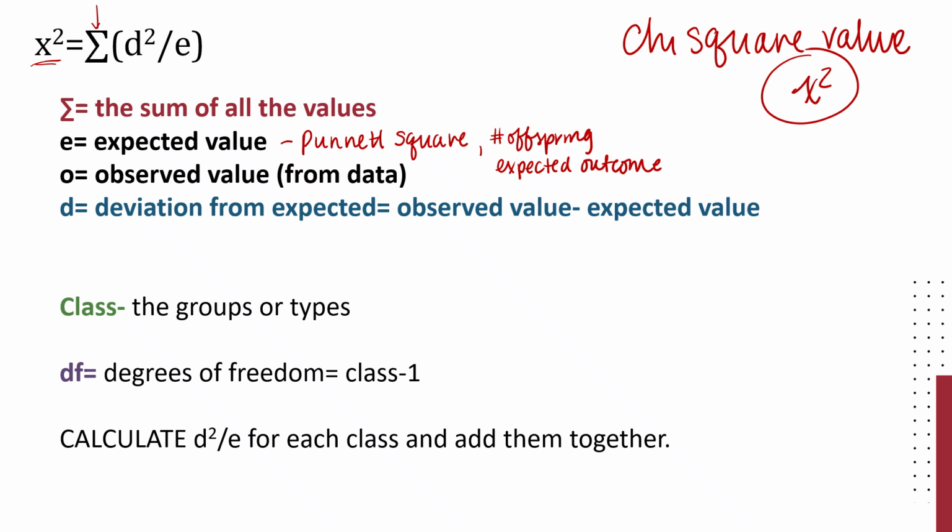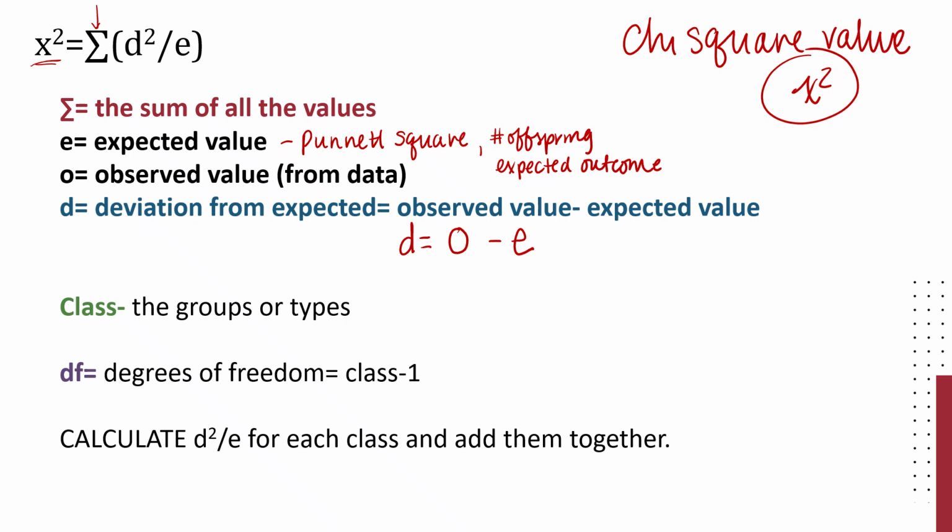O is the observed value. This is the actual value that you observe. So it is very likely not going to be out of 4 total options. D is a value called deviation. This is our deviation from what we expect to happen. We calculate this by taking our observed value O and subtracting our E value, our expected value. So D is an additional step we're going to have to calculate.